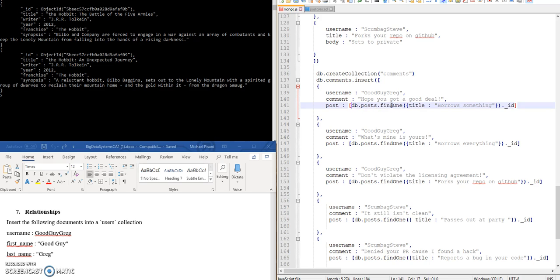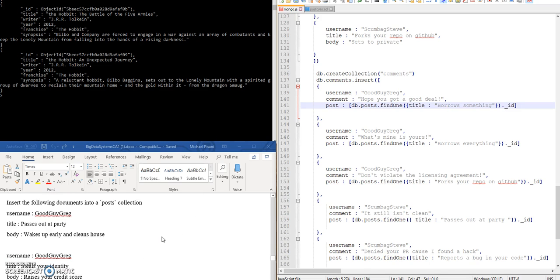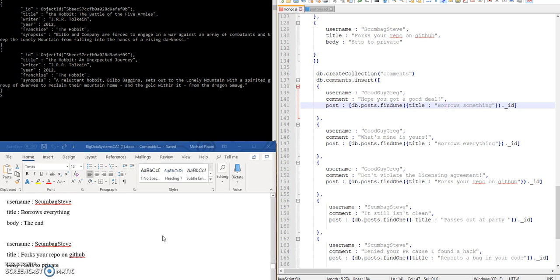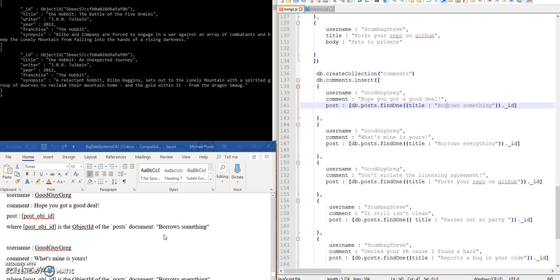So I used db.posts.findOne to find the corresponding document that had a title borrow something, and then I used ._id to get the object ID. So for this one we had to store the object ID. So that's how I did that.